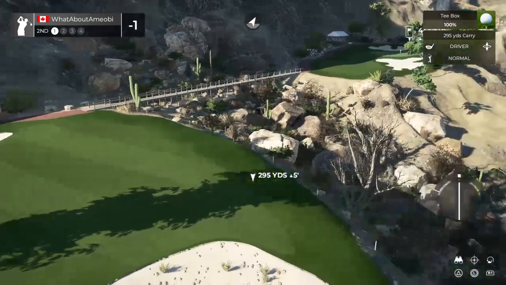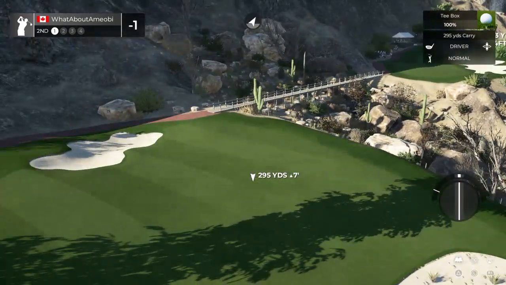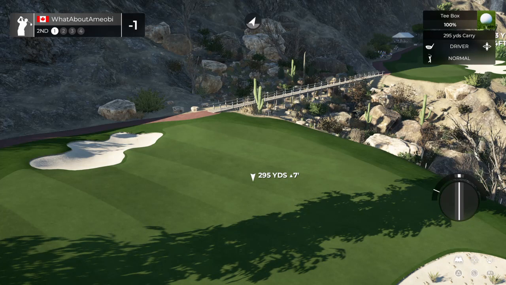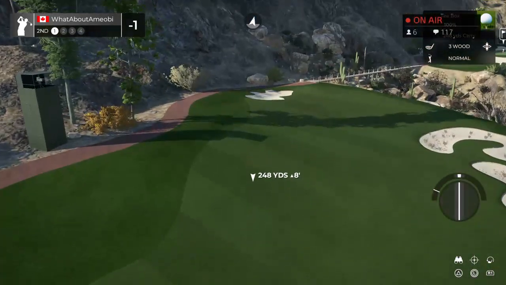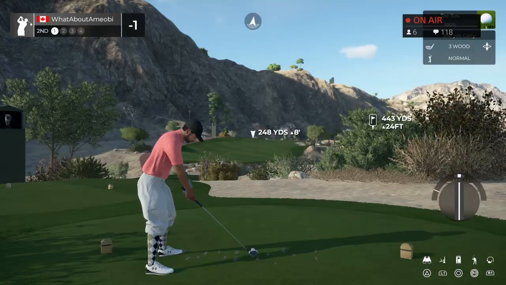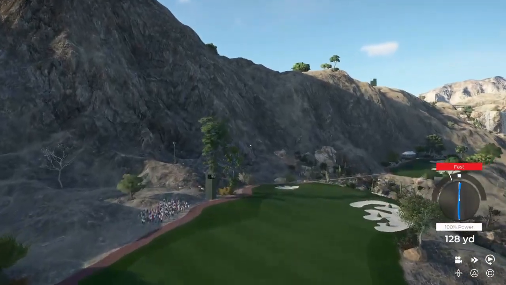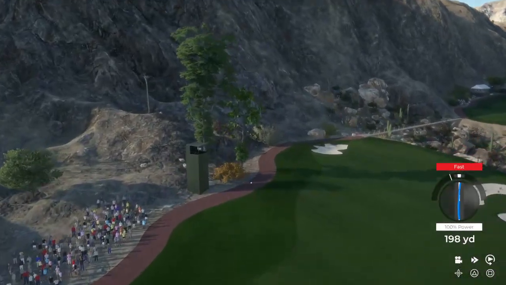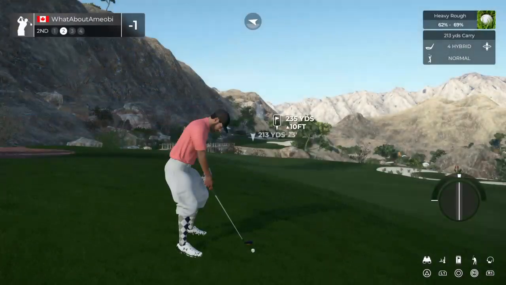Now, I understand why that's out of bounds, because you could get stuck up against rocks and not have a shot. I say that because I tried to use only trees that grew up in the fictional area. So this course is meant to be in Arizona. Yeah, it definitely looks like Arizona, the parts of Arizona I've been to anyways. I think this is 3-wood just because I don't, oh shoot. I don't want to get that out of bounds.